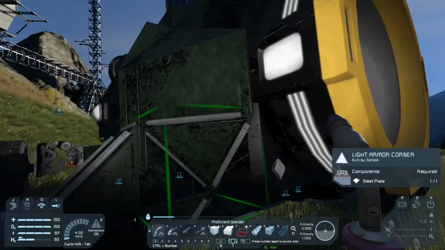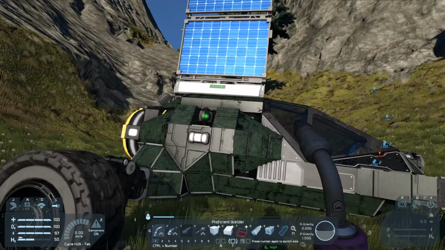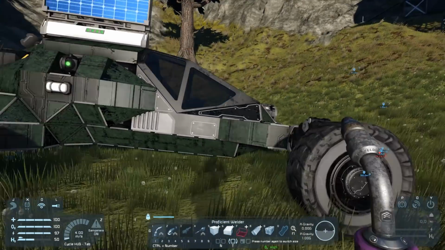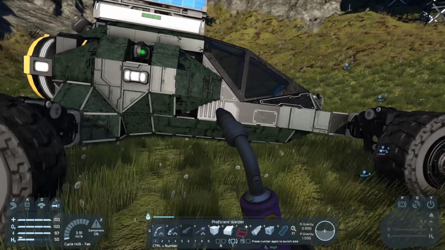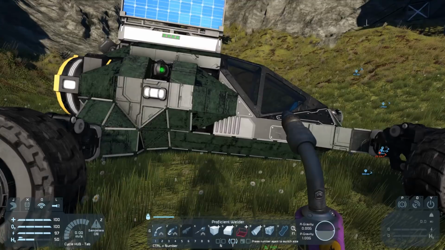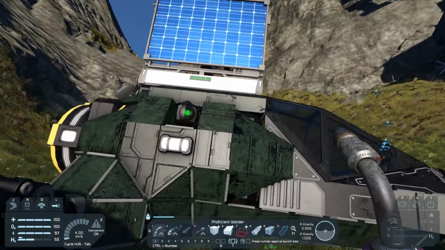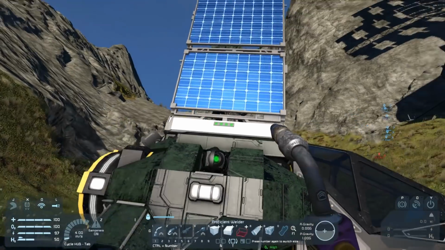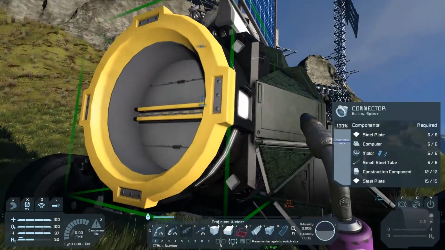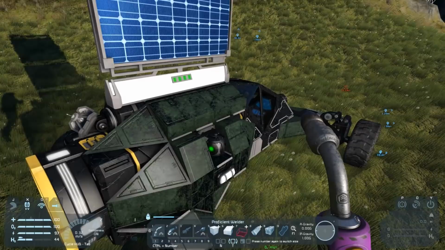So perhaps this little Baracus with its mohawk could be turned into, let's call it a light scout vehicle. I think a single turret will fit on top, and if we check, we've got 1, 2, 3, 4, 5 blocks. Yep, it'll fit on top. There's a conveyor port on the top of the connector which could attach to the turret.